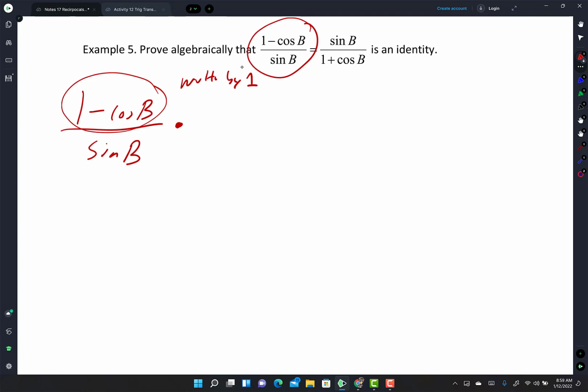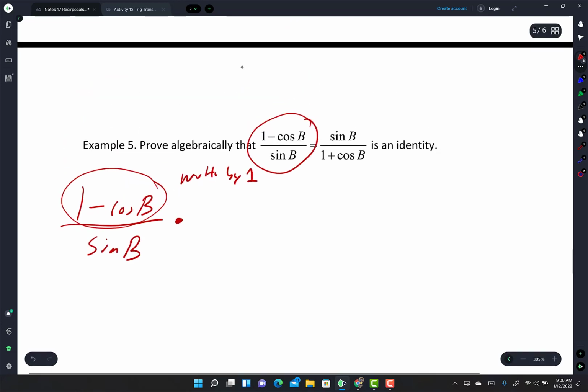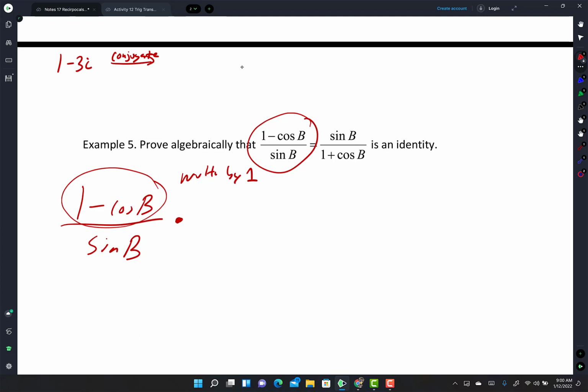Okay, hold on. You guys are looking at me like, do you remember what conjugate means? When you were in Algebra 2 and you had something like 1 minus 3i, and your teacher told you, give me the conjugate of this. Do you remember what the conjugate of 1 minus 3i was? Perfect. 1 plus 3i. So you do remember. Conjugate means whatever you have that is different, that is not your integer. Like if you have this imaginary part, you switch the sign, the opposite. So 1 minus 3i, the conjugate, 1 plus 3i.